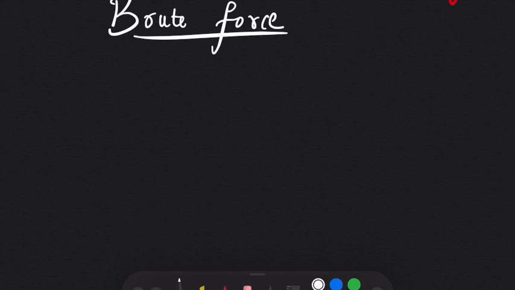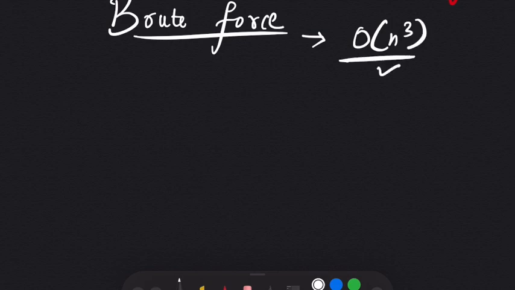So we can try solving this question using brute force. And in brute force, the solution is to pick all possible starting and ending positions for a substring, and then we verify if it is a palindrome or not. But in that case, the time complexity will be O of n cube, which is not really a great answer. So for our question, we are going to look at something else.